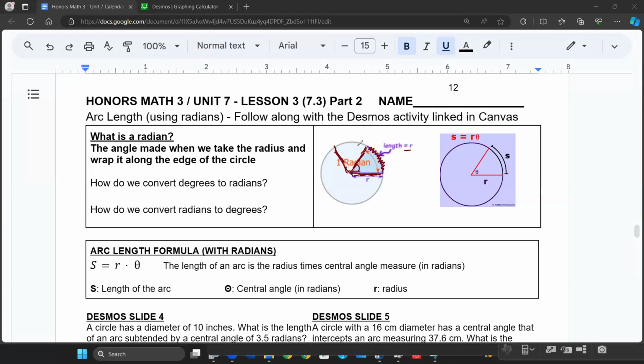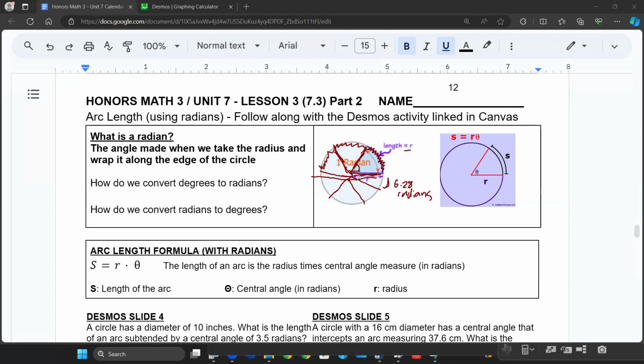So if I wrap this radius here, if I do another one, that's 2. If I do a third one, that's about right here. Let me do half the circle here. And if I do a fourth one, a fifth one, and a sixth one, there's just a little bit more, and it's about 0.28 radians.